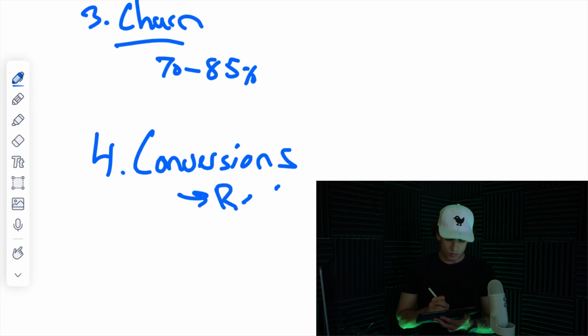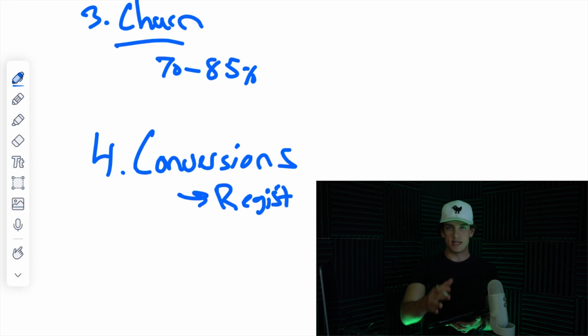All right, the last metric that we are going to be talking about is your conversions. And we're actually going to track 3 different metrics when it comes to your conversions because each one of them tells a little bit of a different story. So the first conversion metric that you want to track is your registrants. So out of everybody that bought a ticket, RSVP'd, or registered for your event, how many ended up buying?